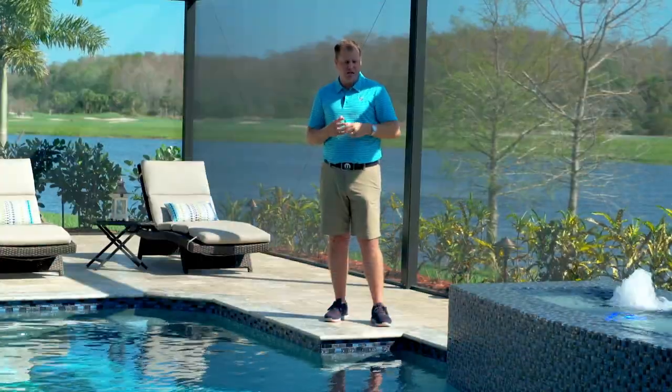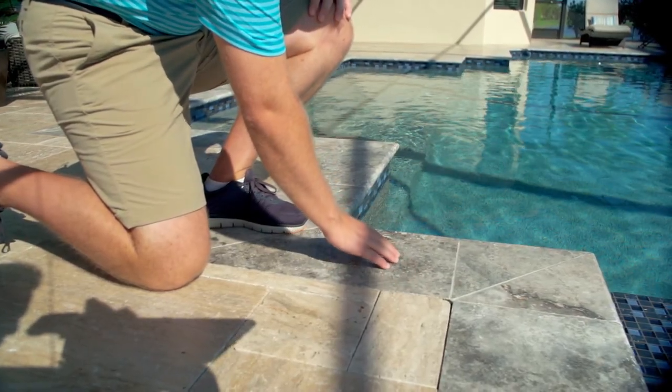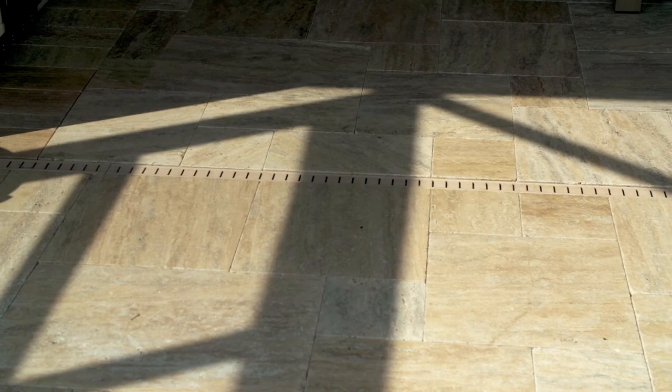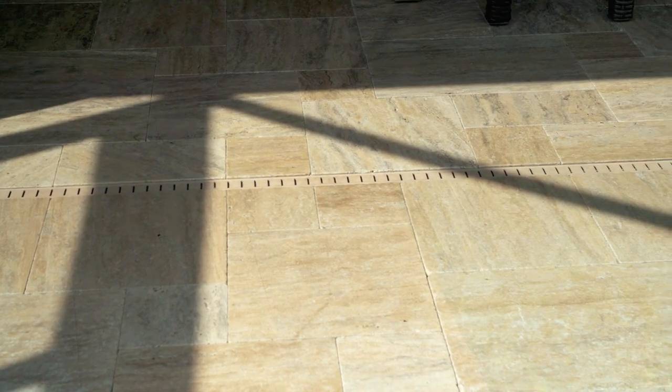We tied the silver color in the tile into the silver travertine coping we did around the edge. We made the theme of the pool just a little bit bigger to add that nice 12 by 24 coping. And then the deck has the silver veining — it's called Philadelphia — and it ties in some of the cream colors of the house but also the silver colors of the tile on the pool.